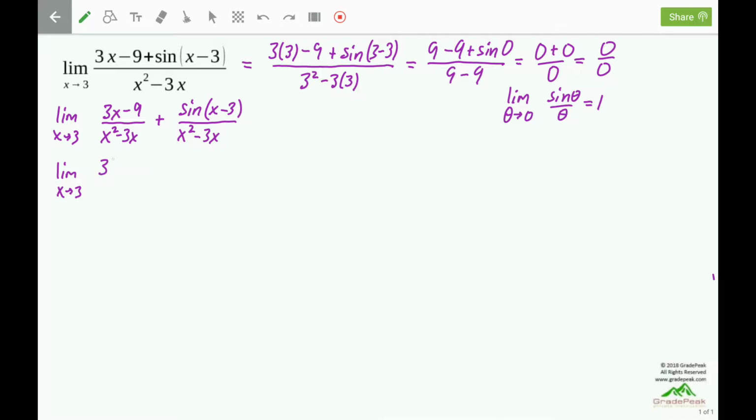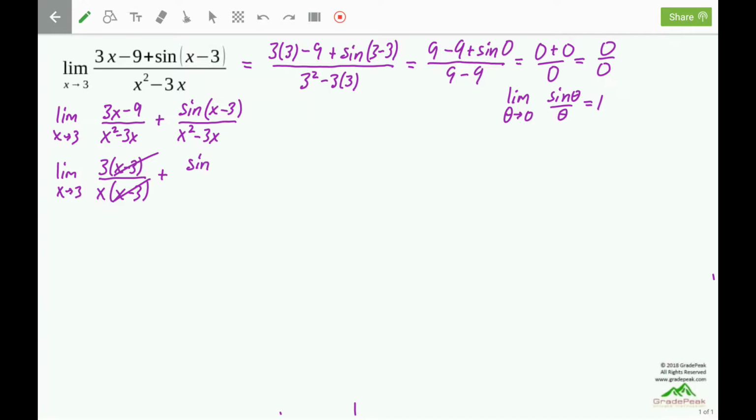For the first fraction, we're going to factor the numerator by factoring out a 3. We're going to factor the denominator by factoring out a common factor of x. And nicely that will give us an x minus 3 over an x minus 3, which is what was making 0 over 0 for that particular fraction. Those can cancel with each other.